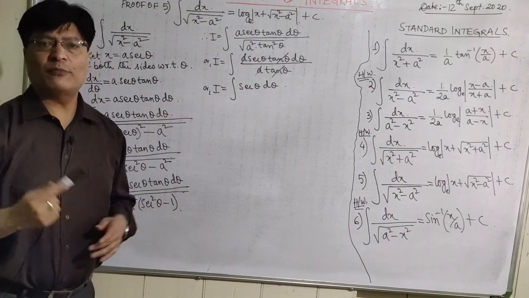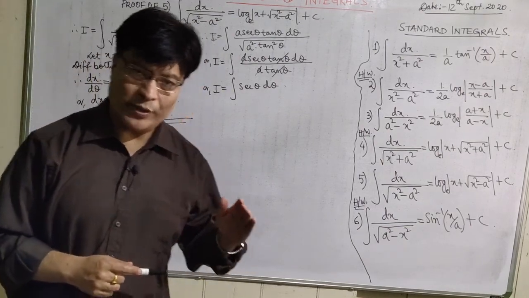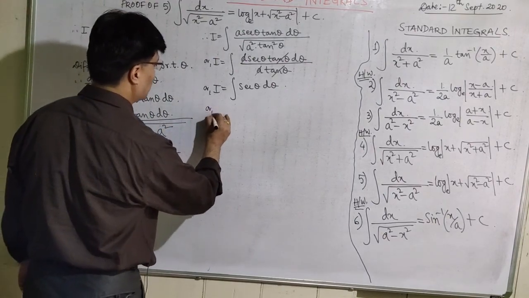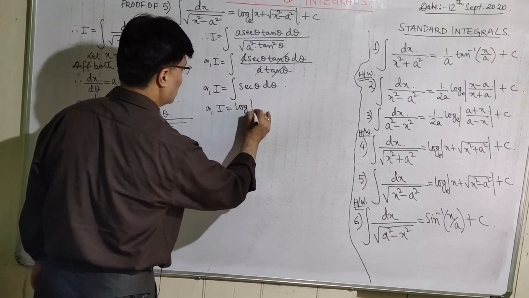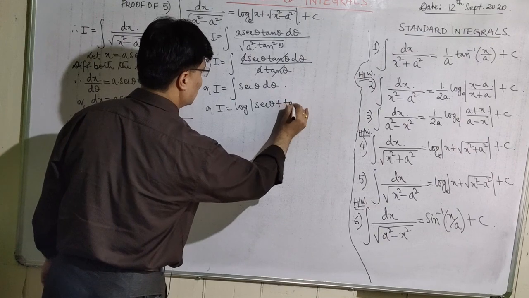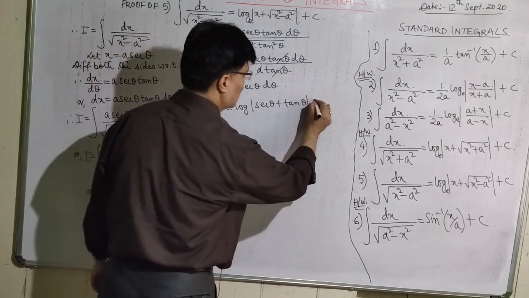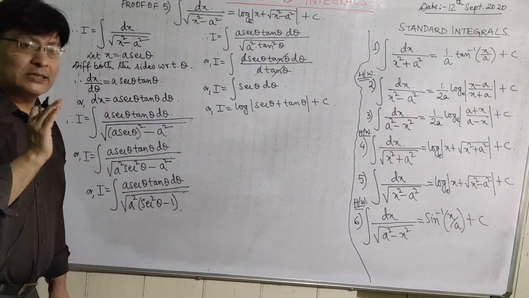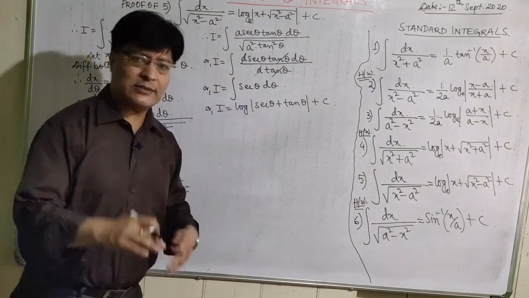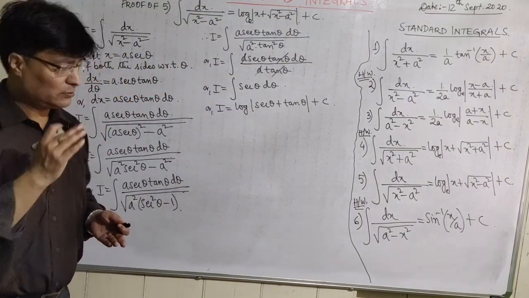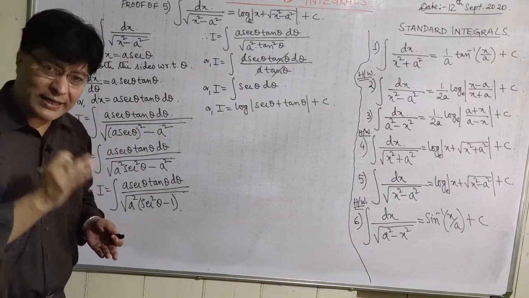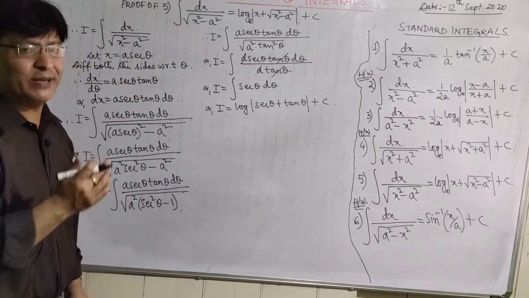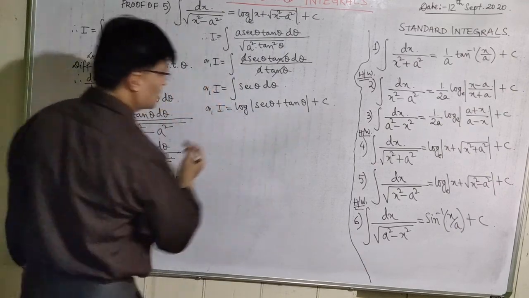So now what is the formula for integration of sec theta? We have done this formula in method of substitution. What is the formula for integration of sec theta? It is I is equal to log within mod sec theta plus tan theta, mod sign closed, then plus c. Is that clear? So now, you cannot keep the answer in terms of theta because you have to convert it to x. You have to write down the formula in terms of x. What is the formula? Log within mod x plus root under x square minus a square, mod sign closed, the base is e, plus c. So you have to write down the formula in terms of x.